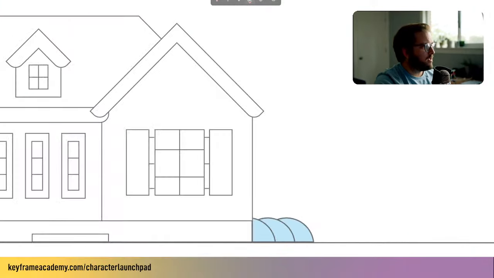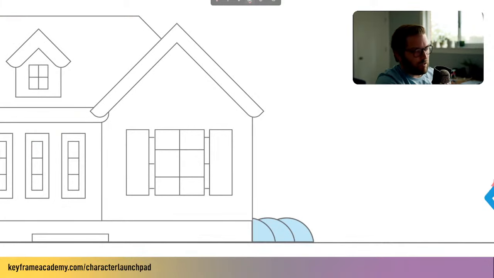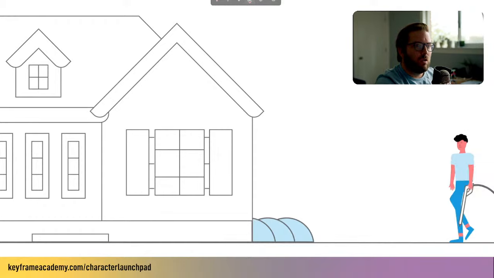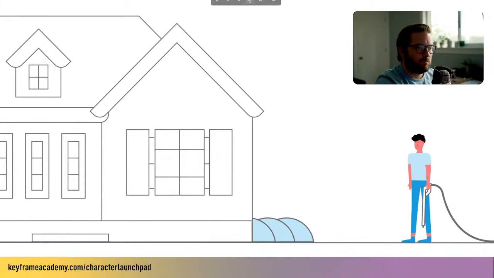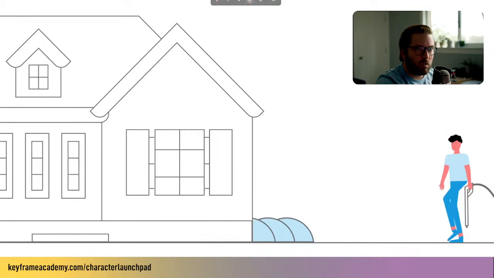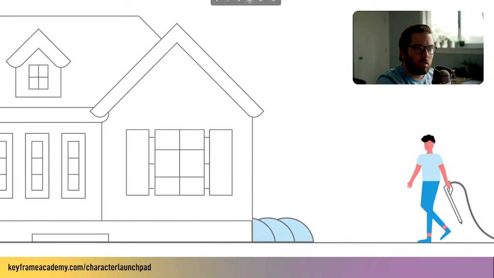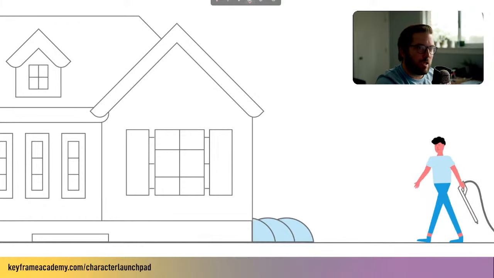The other thing is I'd like a little bit more up and down movement. Let's go frame by frame here in the walk. Look at the body. It's barely bouncing up and down. And I just want a little bit more personality to that walk. There's no head movement. There's no rotation on the body.